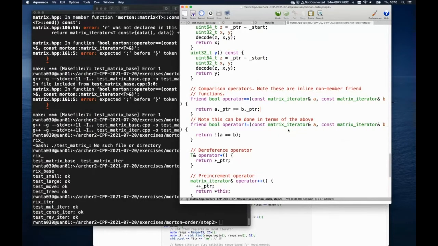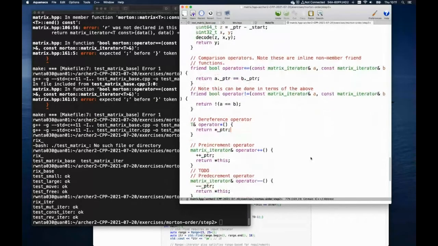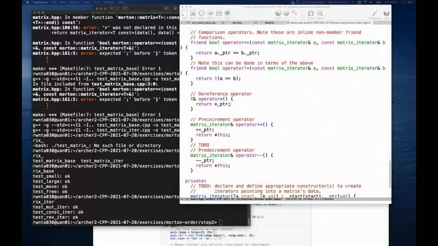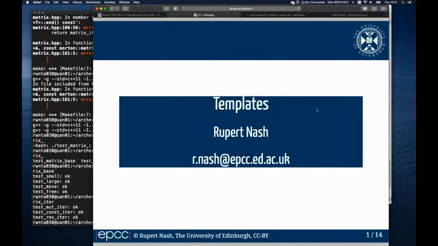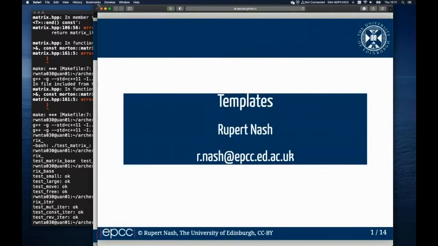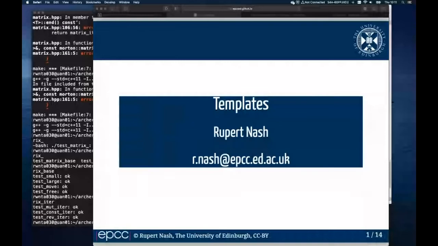Okay, so perhaps it makes sense for me to do the template thing, and then if there are any further questions about this, I'll answer them when we know a little bit more about templates. Are there any objections to that? Eric, I notice you have your hand up. Is there a question? No. Okay, great. I'll do that then, and then very happy, of course, to answer any questions. No worries.